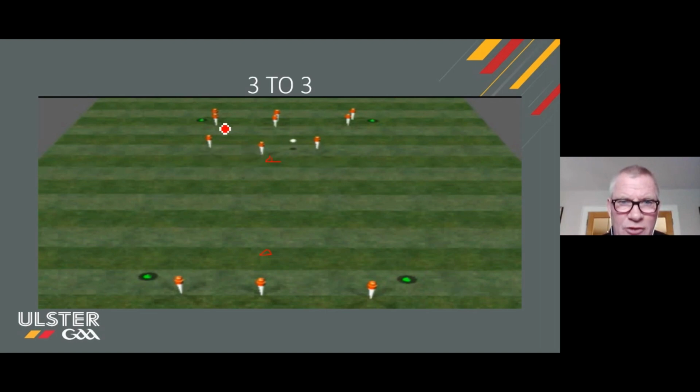And see from there to there, coaches, across 5 meters, 5 steps I'm talking about. 5 steps from there to there, and another 5 steps from there to there. So the players running are starting off 5 meters apart, but this cone out here is 10 meters from the end. So the ball has to be passed to either of the next three before they get by them cones. Hopefully you understand that. Hopefully that's clear. And remember, the players then are 5 steps apart and 10 steps again, I'll say it again, from there to there roughly. And they have to have the ball passed before they get by that cone.